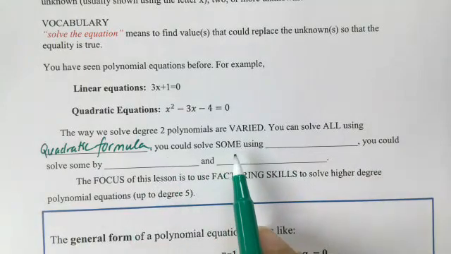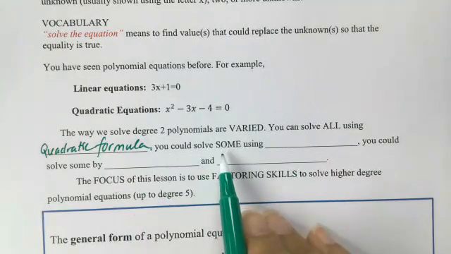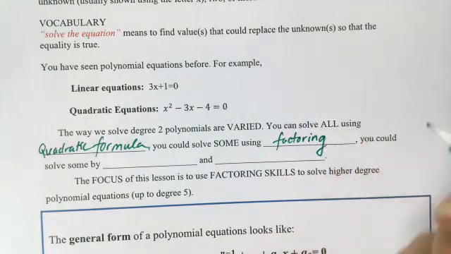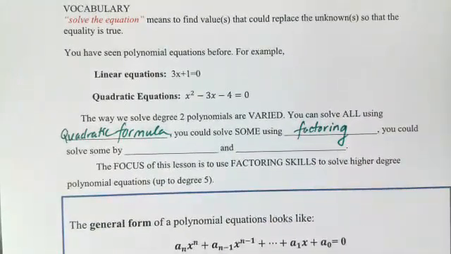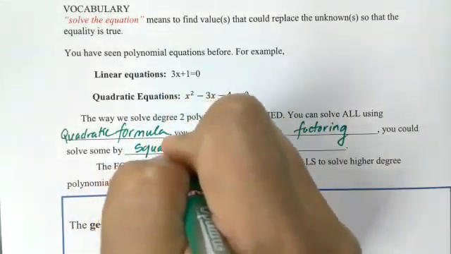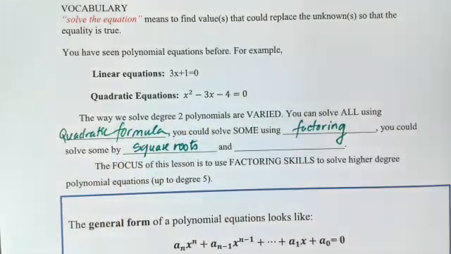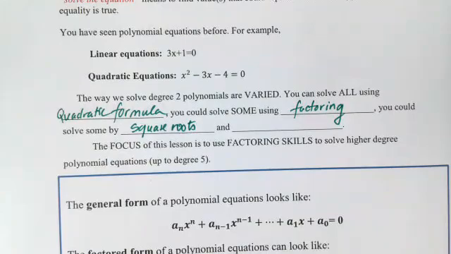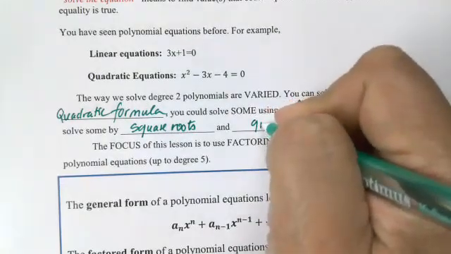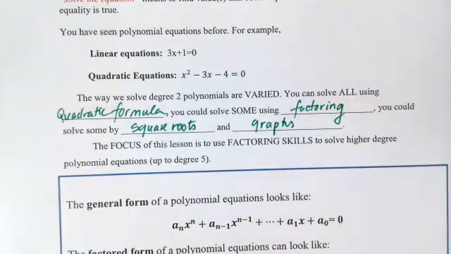You can solve some of them, and our goal is that most of them we could solve using factoring, or the factored version of the quadratic. And some you can solve by using the square roots approach. And then you've also learned in grade 11 that you can solve them graphically, looking at the graphs of their corresponding functions. We are not going to do the graphical approach because we don't have graphing calculators. Not all of us. We're not required to have it.